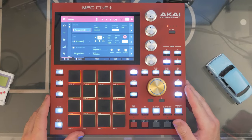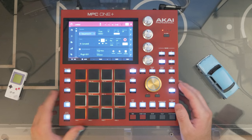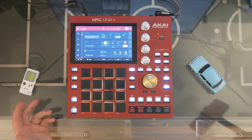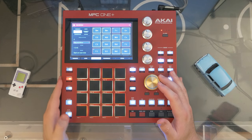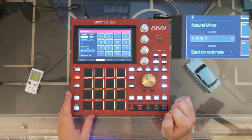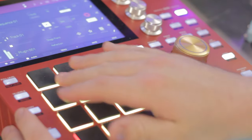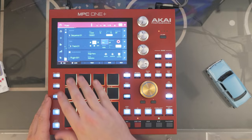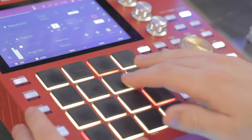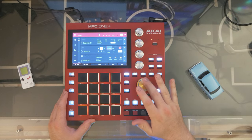I always use the 1-3-5-7 chord style, which gives a chill jazzy feel. You can use it in any music — synthwave, lo-fi, or boom bap. It gives your music an added mellow sensation and isn't used frequently, so it'll make your music stand out. Go to Pad Perform, hit Chord, and F natural minor is my personal favorite scale. Hit where it says Chord — right now it says 1-3-5 — and scroll until you see the 7. Then hit Overdub, then Play Start.